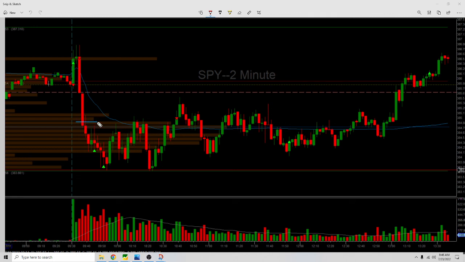And then I tried to add as it got back to the top of this range. It did make a double bottom, but I tried to add and it clearly didn't work. It came all the way back up. I did take a partial right here on it because this is where we had a low, we had a higher low, and then it was like, okay, what are we going to do? Are we going to hold this one? We're going to make a higher low, or are we going to actually lose this one and go back down and retest these lows, but it held.